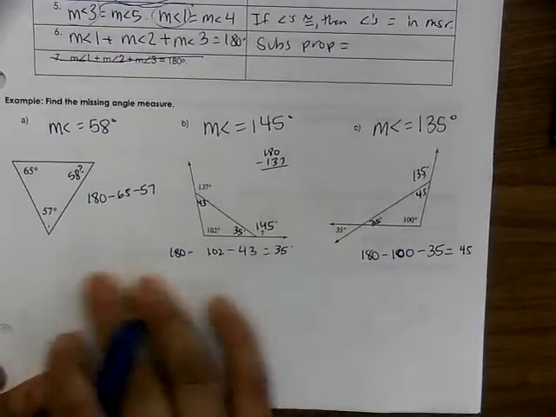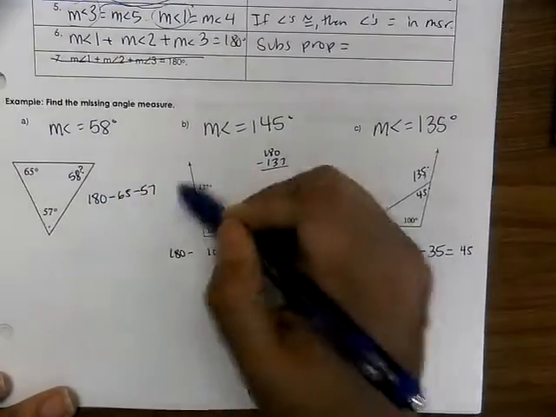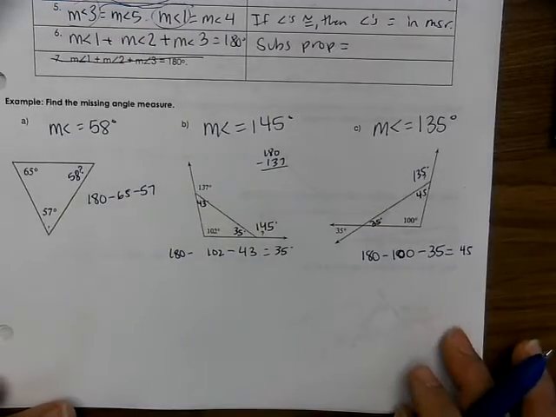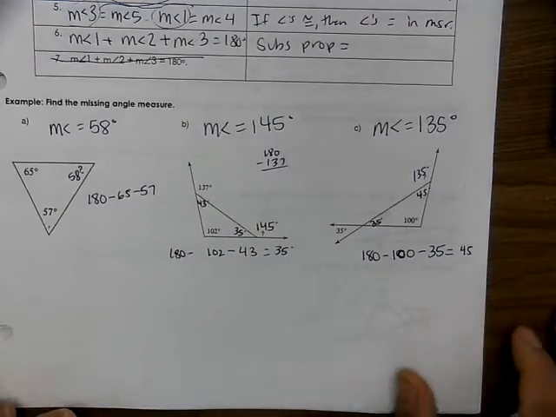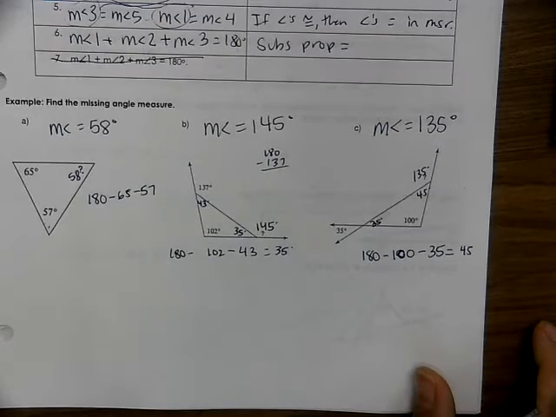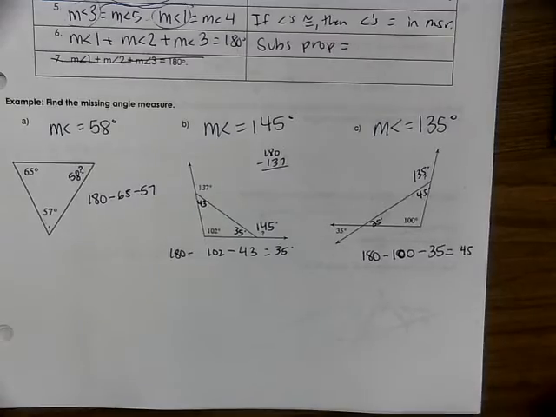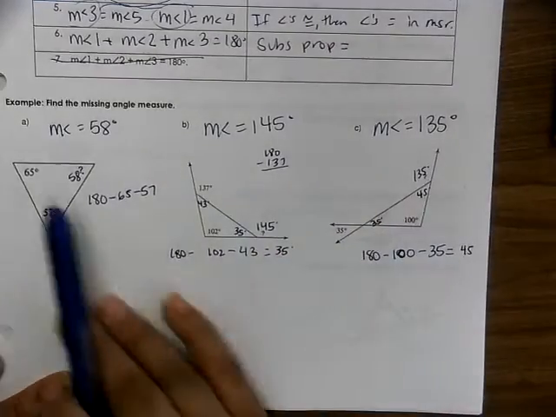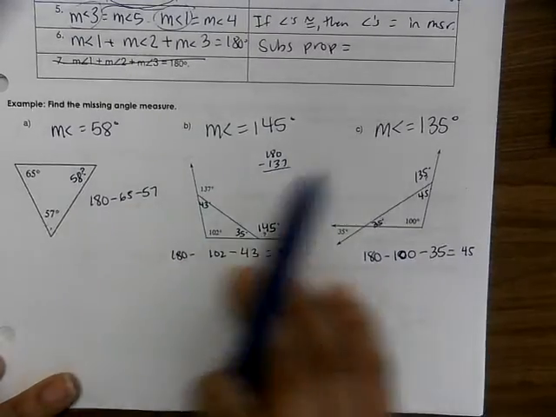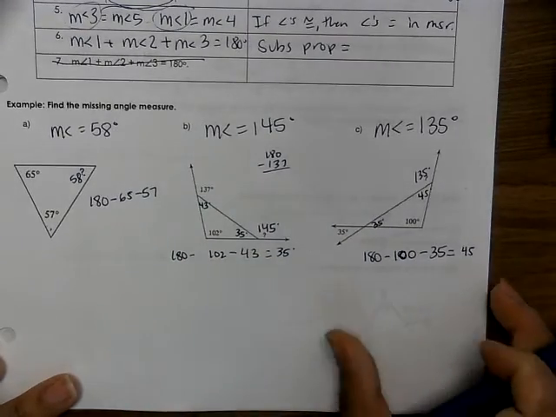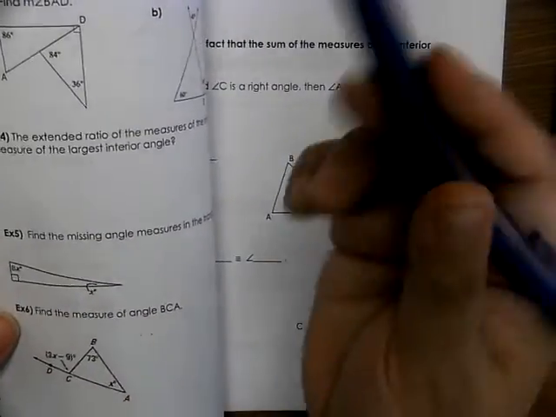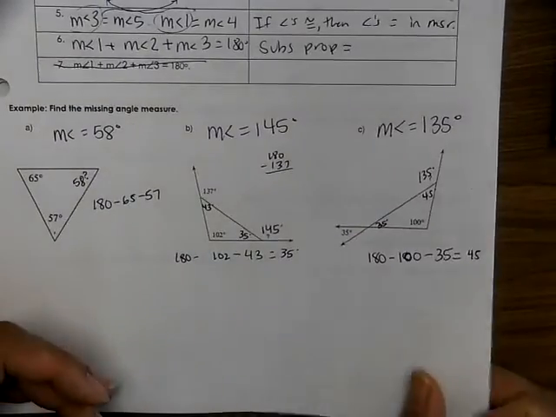I know those three did not have labels, so if you wanted to add in numbers or letters to name them, you could have done that. So that's pretty much it for 4.1. The main ideas, again, are just making sure you know what is a polygon and how to name them based on their sides. So if you don't know the 5 sides of the pentagon, make sure you memorize those. And then just using the triangle sum theorem to help you find missing angles. That's what homework will look like too. So for more practice though, go over to the next page and I'll have the answer key for that posted in Canvas.